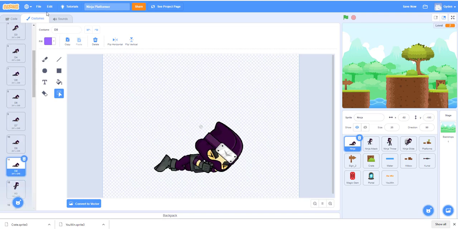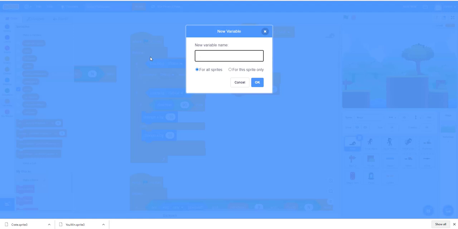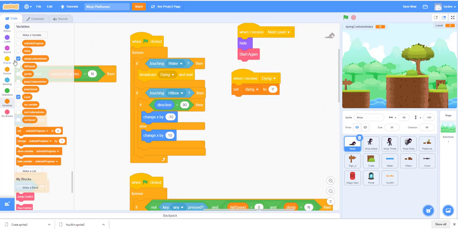This one is running. So we have a run custom index, we have a jump, right? We'll make one more, maybe called dying custom index. Okay, so this is for the dying custom index.